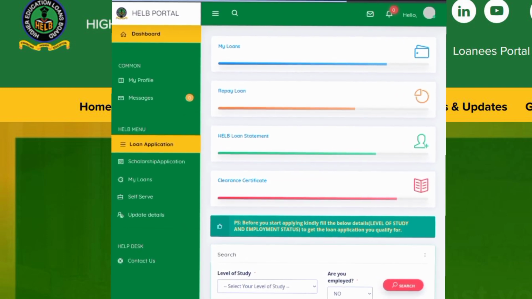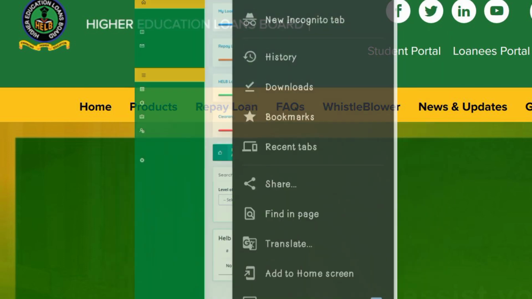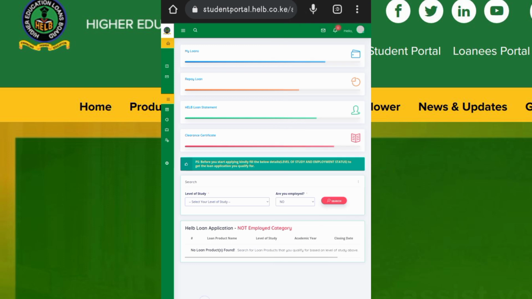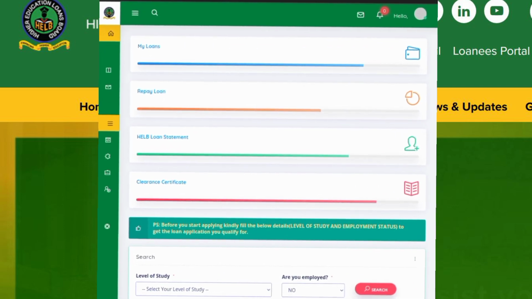So first of all, while you've entered this page, when you're using Chrome, make sure you use desktop site so that you can view all the content displayed on this page, because without doing so you may not see the full content in this page.